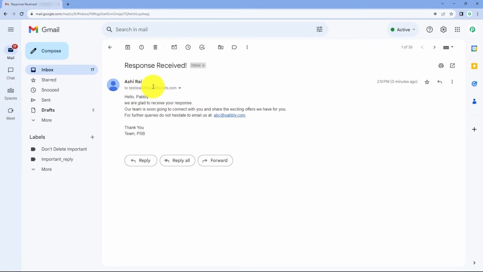And here, because in the place of name we have used mapping, every time a new response is captured from the LinkedIn lead gen form, this email is going to be the same, but only the first name is going to be replaced with another new name. Now this means we have successfully completed the workflow up till now. We will move towards our next step, that is sending SMS to the same lead.